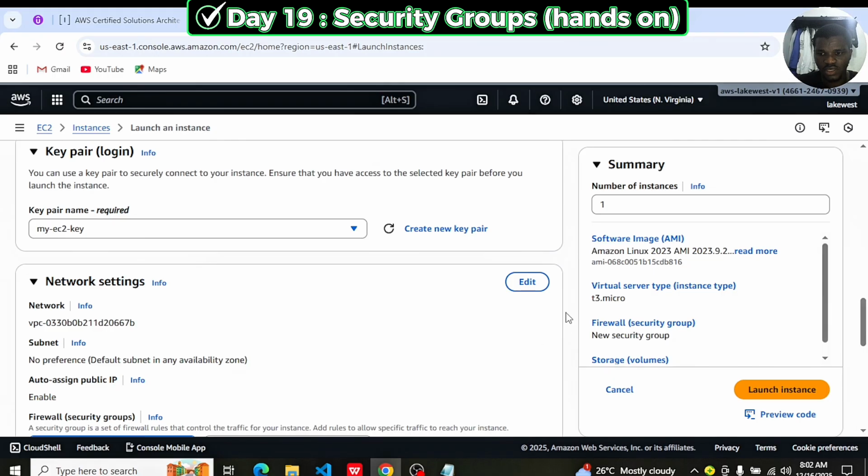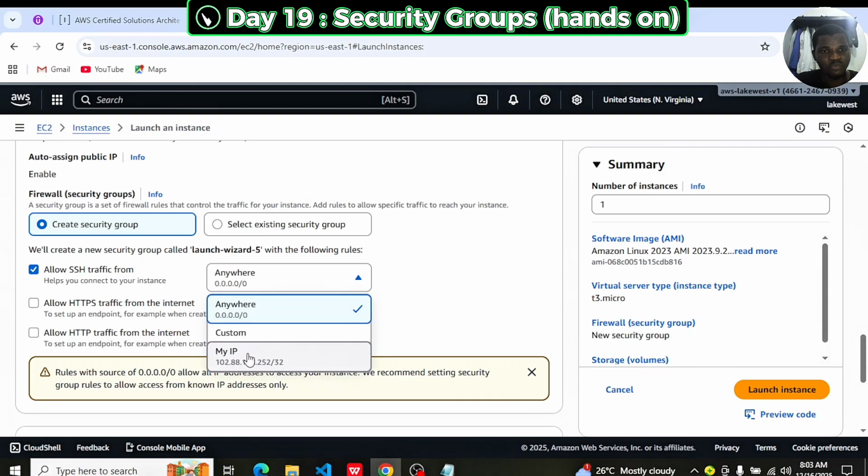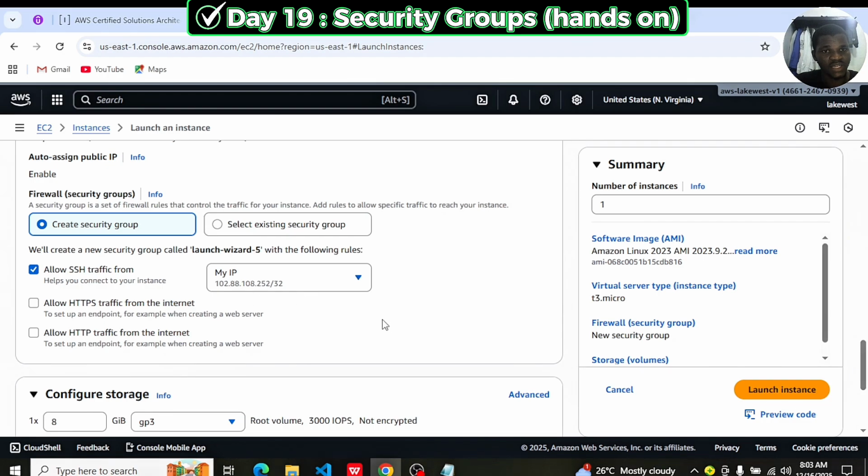So just scroll down. Now here we have gotten to the security group. You can see this is the firewall, the security group. It is this security group that will show the kind of traffic that can enter our EC2 or that will deny them. Now, for this SSH traffic, this is what I, the owner of this EC2, can use to access this EC2. I must not set it to global 0.0.0.0, because I only want to be the one to access it. So I have to change this to my IP address or any custom IP address I want to be using to connect.